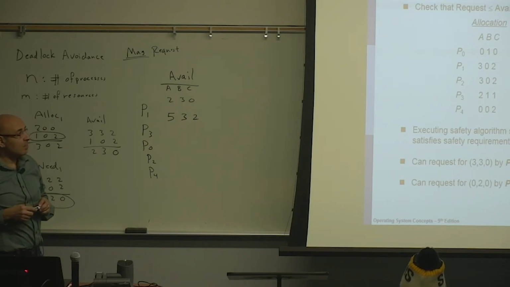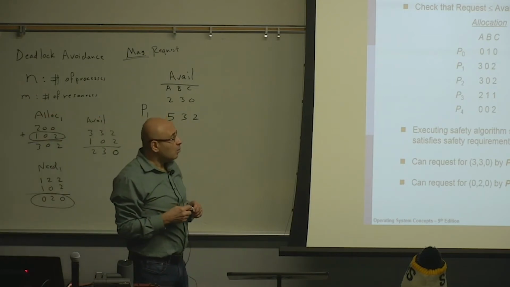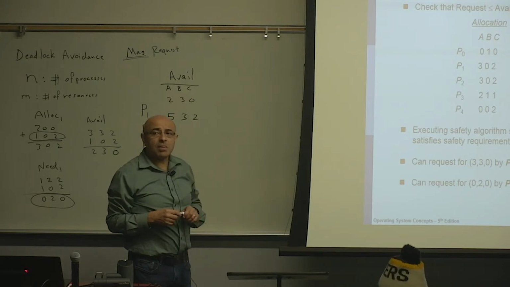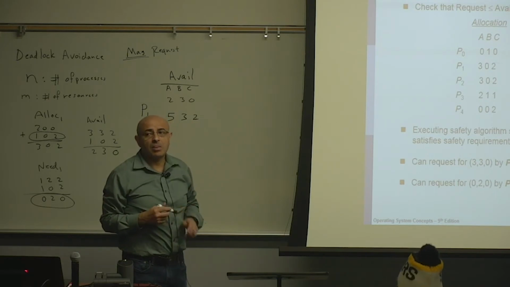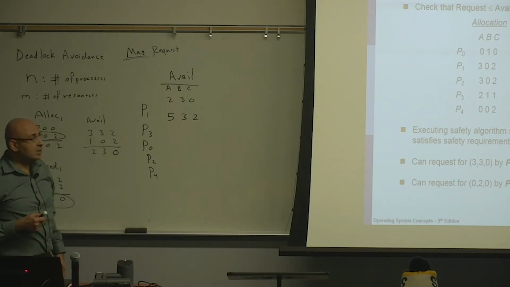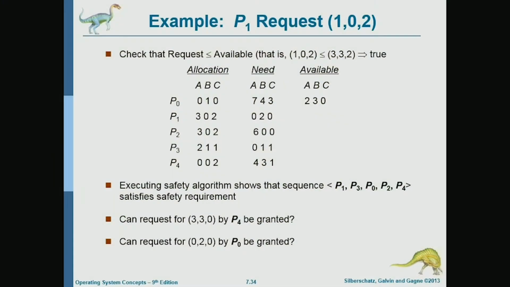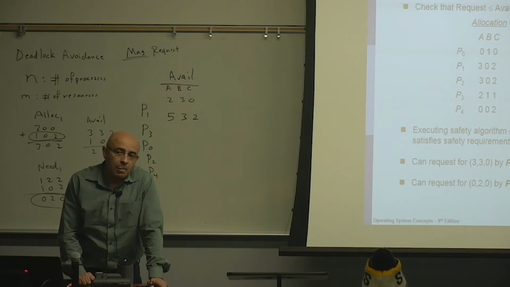Then say there's only one safe sequence which involves P1 going first, and say P4 requests any resource, we'll just say no and have to wait until P1 asks for the resource. Why? Say, not specifically this example, but say there's a safe sequence where P1 has to go first. That's the only way it works to be a safe sequence. Here it's not unique, P3 can go first. But say we have a different example where only P1 can go first, there's only one safe sequence. So say P4 requests a resource, which would put it in an unsafe sequence. We'll just say no.